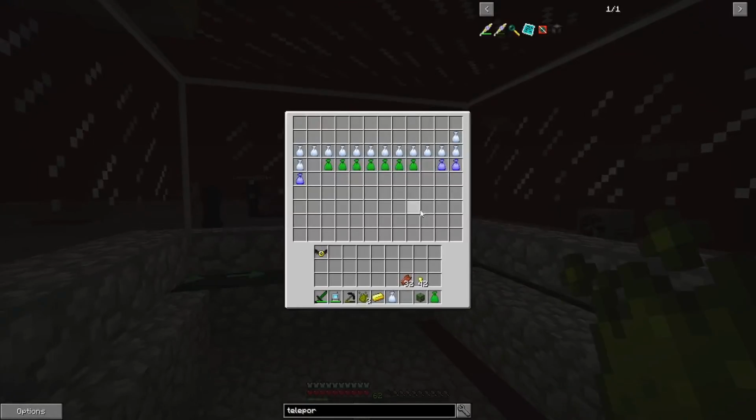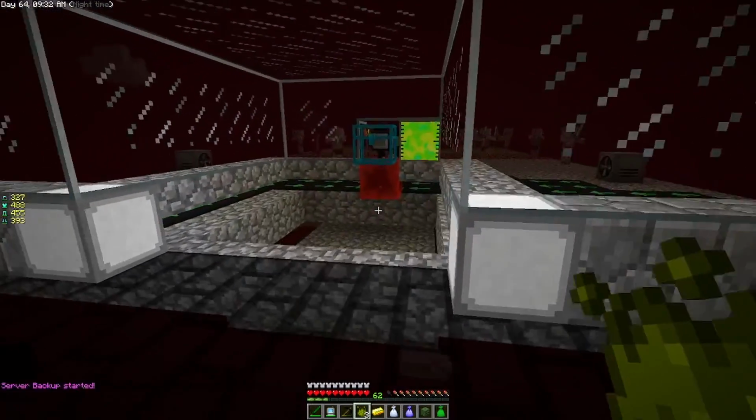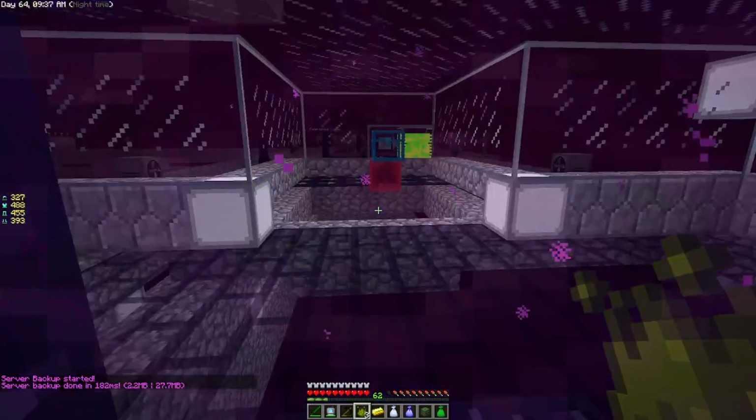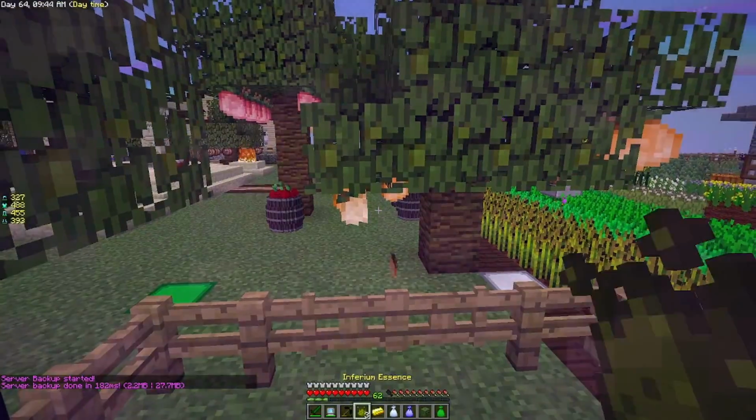Let's go over here. And we got it all. I think we got it all. There better not be nothing over here. Okay, so there you go. The Nether is officially emptied out of all its belongings.